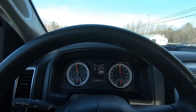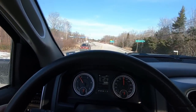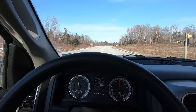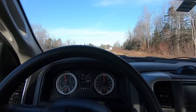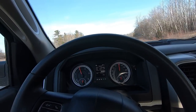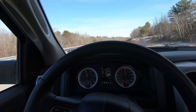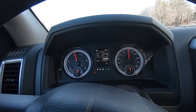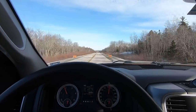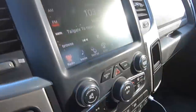In fourth gear right now — up to fifth and then right into sixth. That was a quick fifth-to-sixth shift. Once I get up here on the highway, I'll lock the cruise in — actually I'll just do it right now and let the truck do its thing. Set the cruise to 104, which is about 62-63 miles per hour. In fifth gear right now and then into sixth. I have tow-haul on and I have the full exhaust brake on.